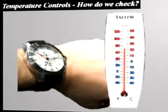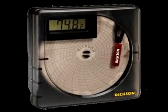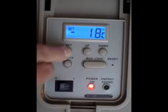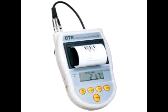Hot foods that have been chilled down may only be reheated once more, and then they must be destroyed. How can we check that our temperature and time targets are being met? Well, many modern pieces of catering equipment make the job easy for us with linked digital thermometers and timers. But if this is not the case, then most food areas have a kitchen clock, and most temperature-based equipment also have thermometers somewhere within their system.